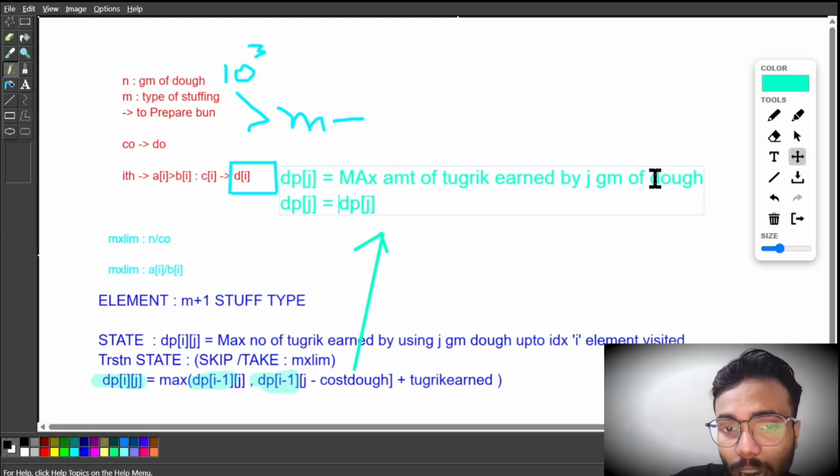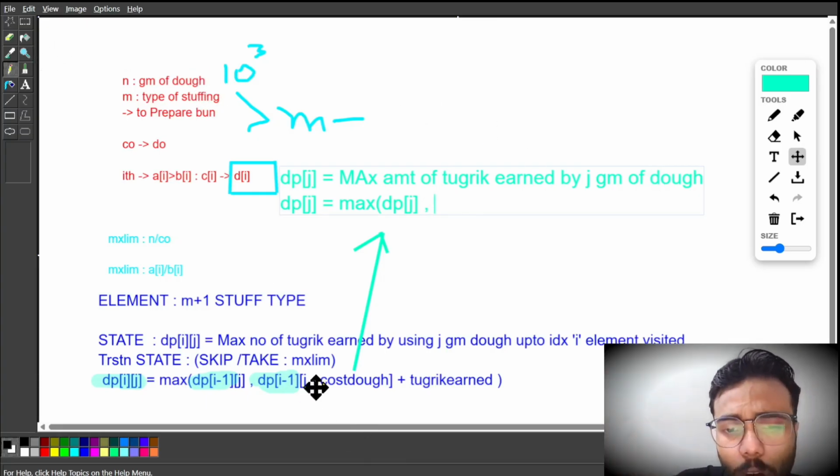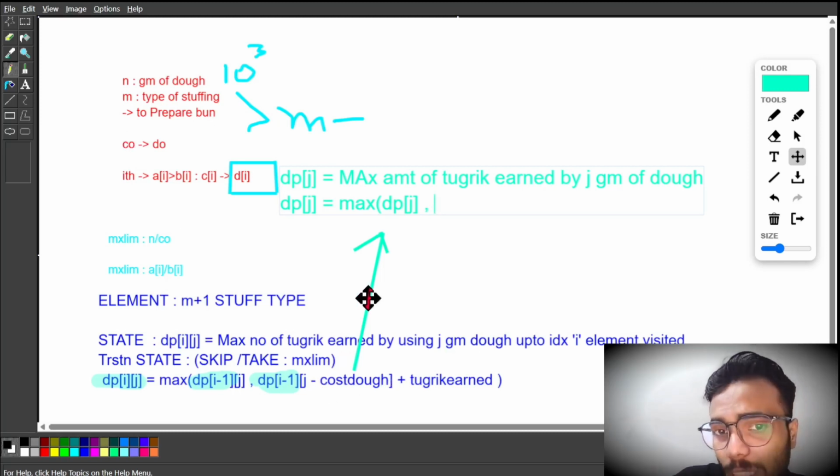Else, I need to find the overall maxima, so we'll keep the maxima here. And if I decide to put the stuffing there, then obviously there is a cost here to do the stuffing. The cost is that you need a certain amount of dough. That cost needs to be removed from the available dough.